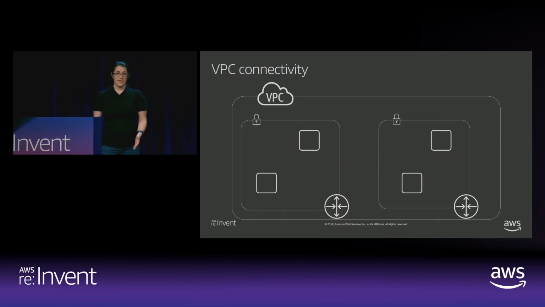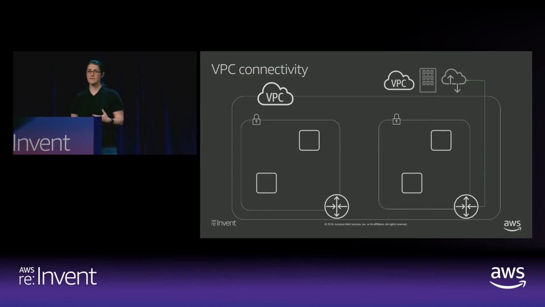We spoke about connectivity, and again, there are so many different connectivity options. I really do suggest if there's some kind of connectivity you want to know about that we didn't cover here, come ask us at the booth. I'll take questions afterwards. There really are a lot of different types of connectivity we didn't cover here today. We spoke about internet connectivity. We spoke about connectivity to your on-premise data centers using VPN and Direct Connect. We spoke about connectivity between VPCs using peering, using VPC endpoints in some cases. And we spoke about how to get connectivity to AWS services without having to go over the internet using VPC endpoints.